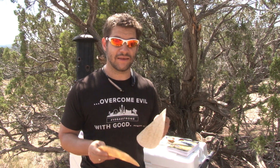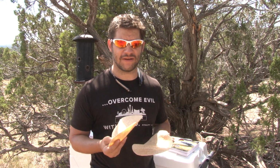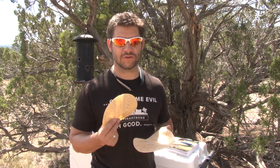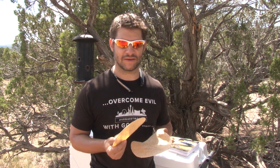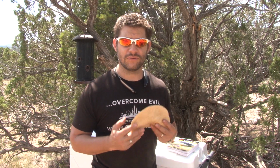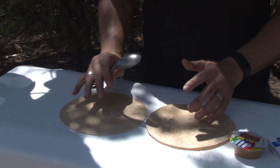Either way you look at it, if you're doing a pretty hefty hike, you're going to want as many carbs as you can get your hands on. And when you're looking at a 5.5 ounce meal that will give you 700 calories, that's a pretty darn good calorie to ounce intake. So let's put this thing together, show you it's super easy. You can do it on the trail, you can do these pre-rolled, whatever you want. So here, we're going to do 2 tortillas, because I'm a hungry guy.